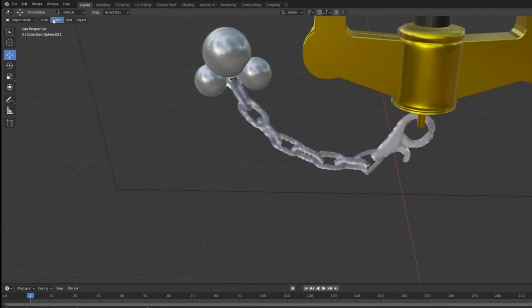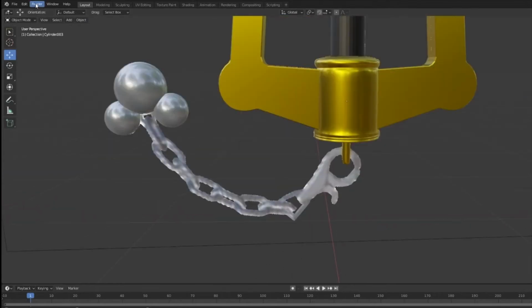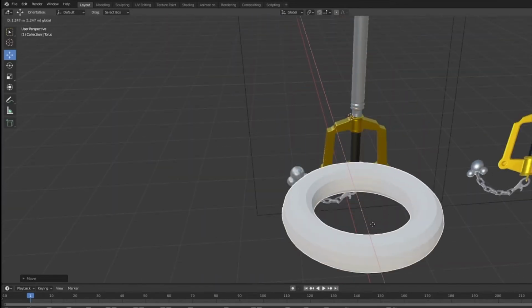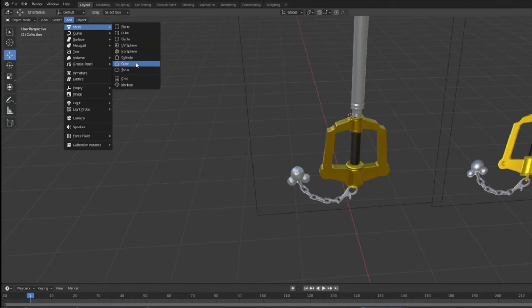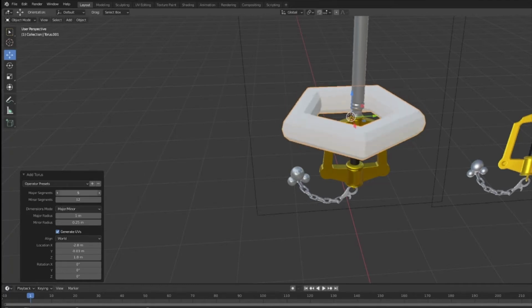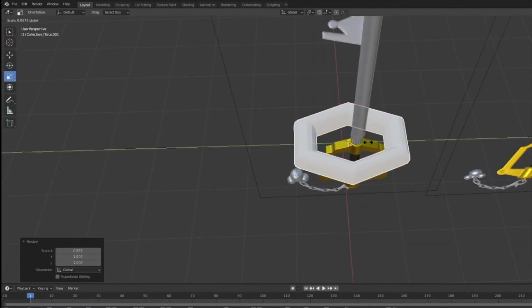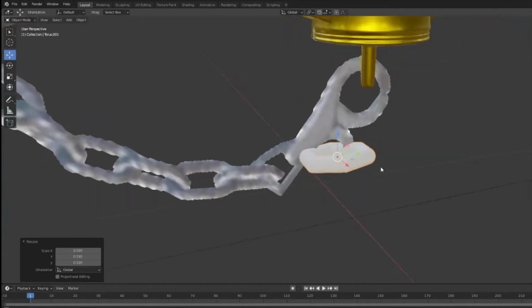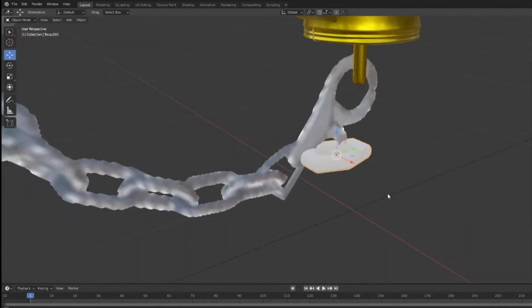And now we have to do the rest of the chains, which are going to be a little more complicated. So what we're going to do is add a mesh, and we're going to add a torus mesh. And then right at the bottom left where it says add torus, we're going to make the segments a little smaller, around like 6, and then the minor segments around like 14, and we're going to shrink this. And there we go, we've got a basic shape for a chain.